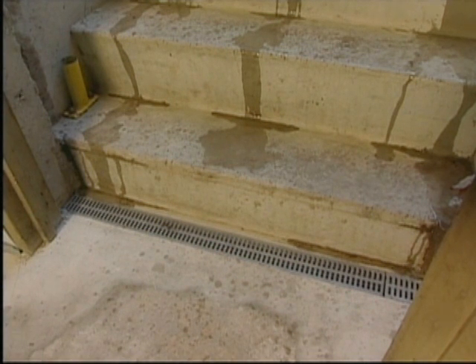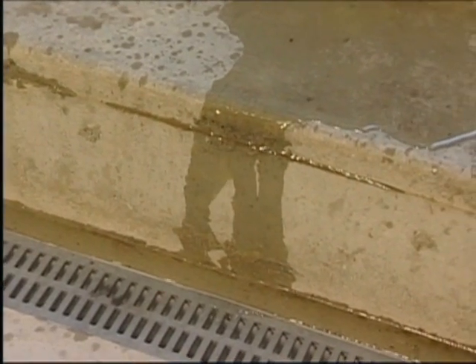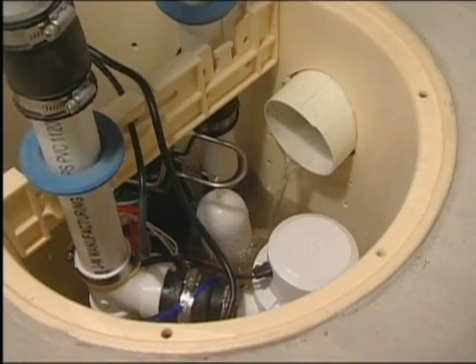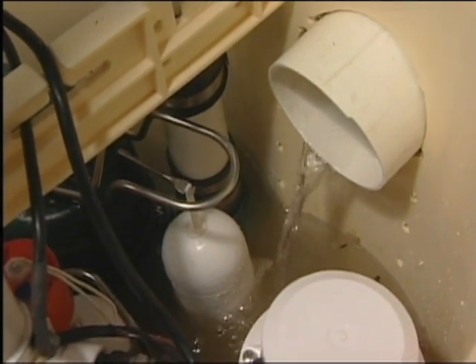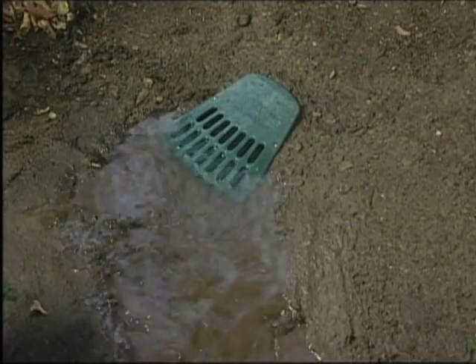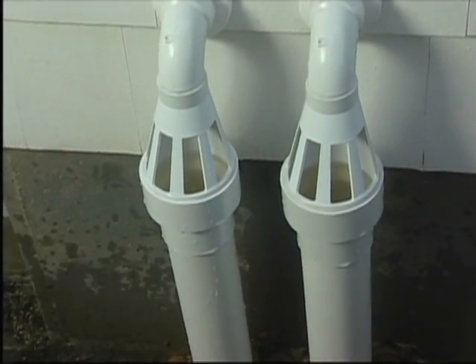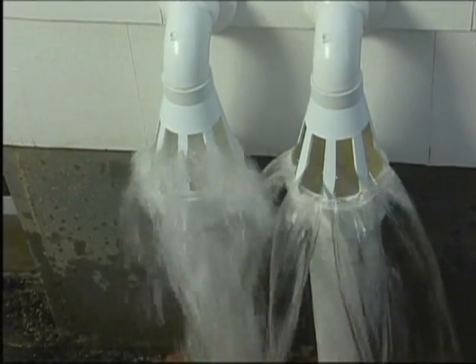It's time to put the system to the test. Simulating water coming down the stairwell, instead of flowing onto the floor, the water goes through the grate and into the drain. It's channeled to the sump and the rising water turns on the pump, which carries the water outside and discharges it through the grate. In winter, a frozen line could render the drain useless — to prevent this, Larry invented fail-safe bypass fangs, which allow water to flow even if the drain is ice-clogged downstream.